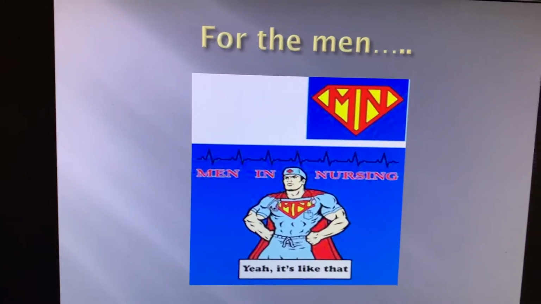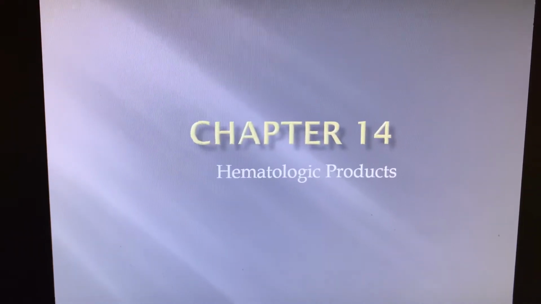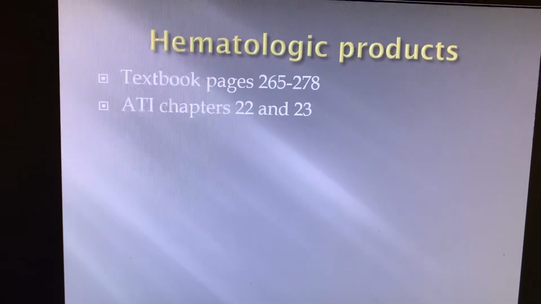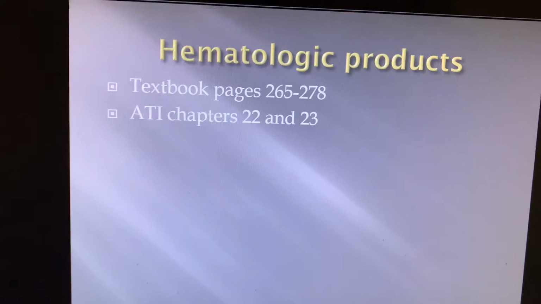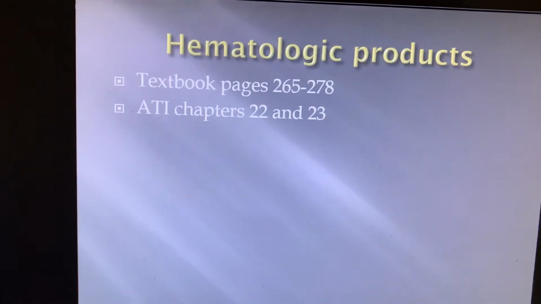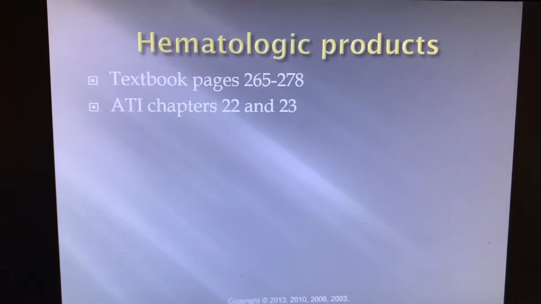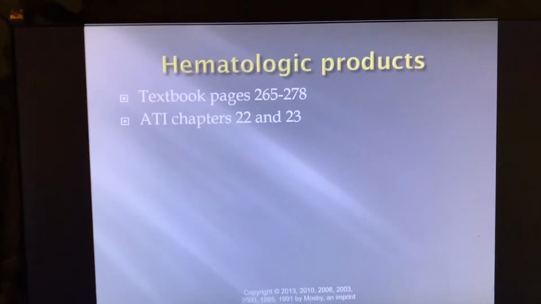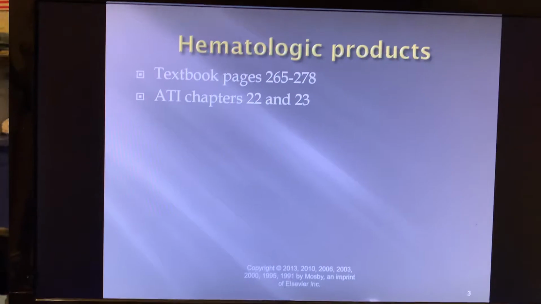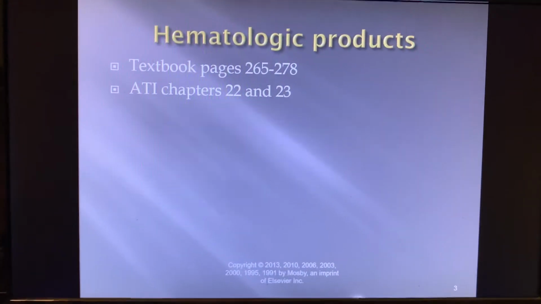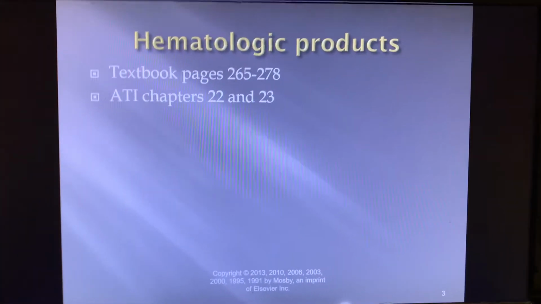So this is not a terribly long chapter. Chapter 14, 13 pages in the textbook, which isn't a whole lot, and then ATI chapters 22 and 23, but it's a very important chapter, and a lot of the patients we see are going to be on anticoagulants and drugs to keep their platelets from sticking together.